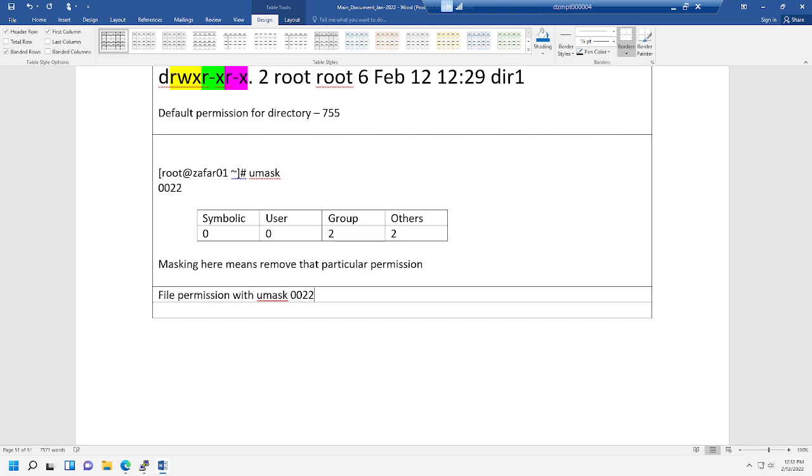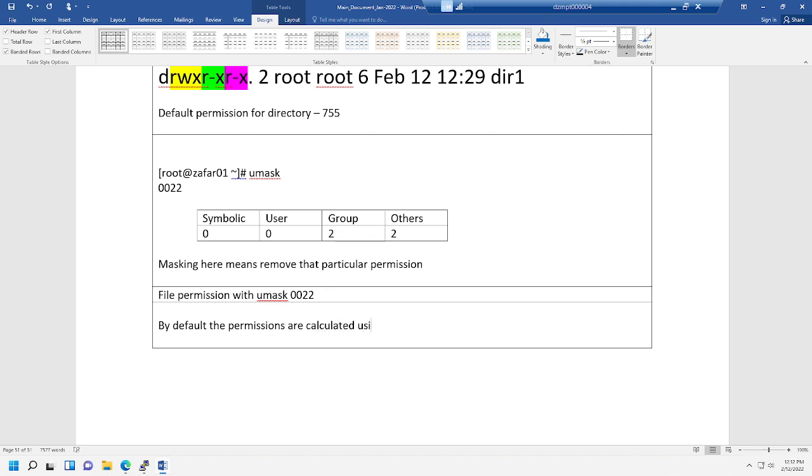Zero zero two two. So by default, permissions are calculated using 666.